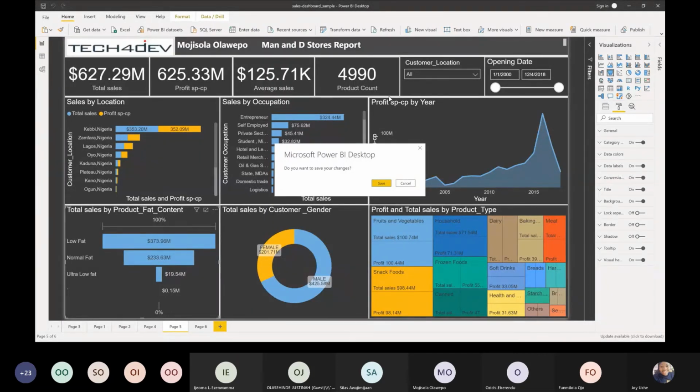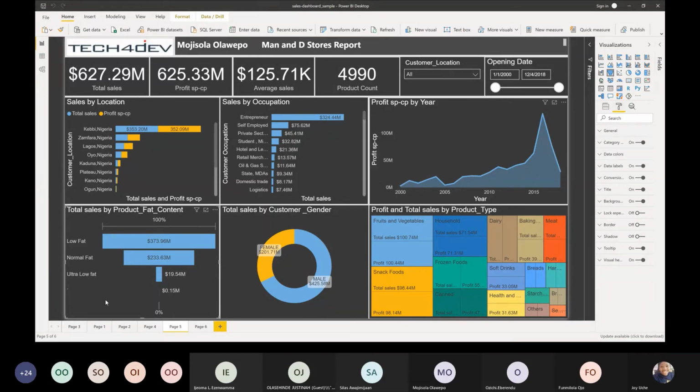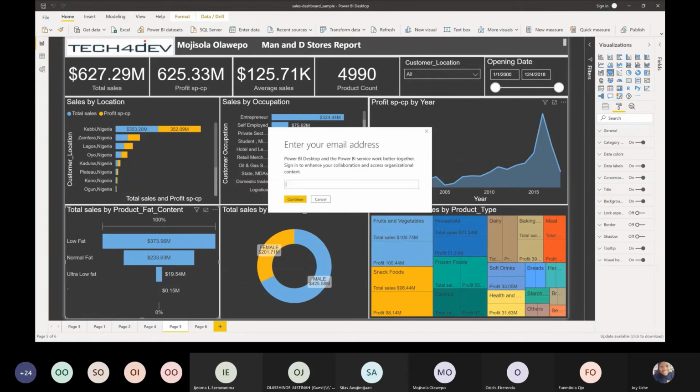So now let me just do an example. I need to save this. Let me show you a scenario because I don't want to start publishing this. So this is published, what I was talking about. You can see it's asking me for my email address. So I need to put my own office email address to be able to continue this. Let me just do it here without us, because I have an office email address. Just imagine I want to publish this.